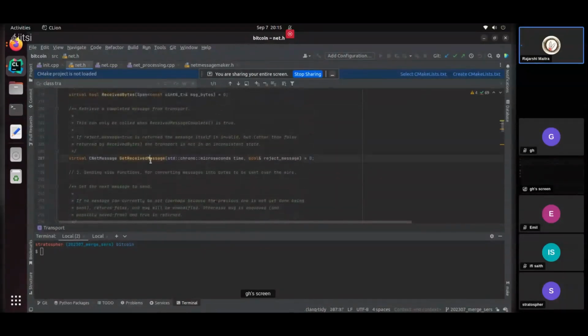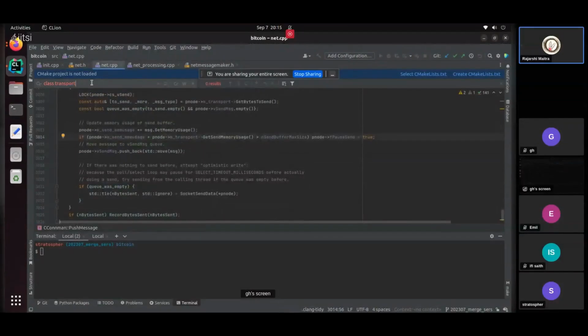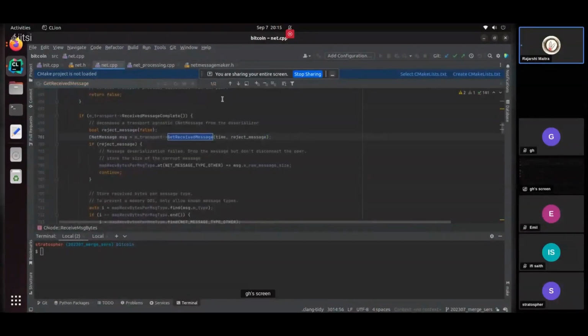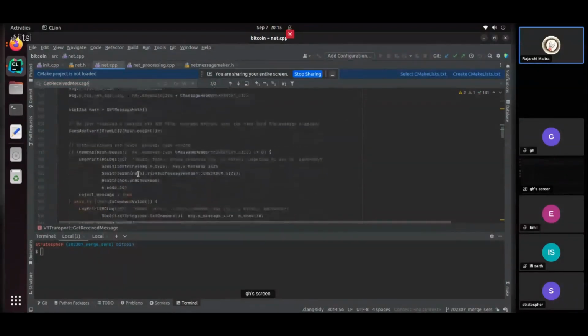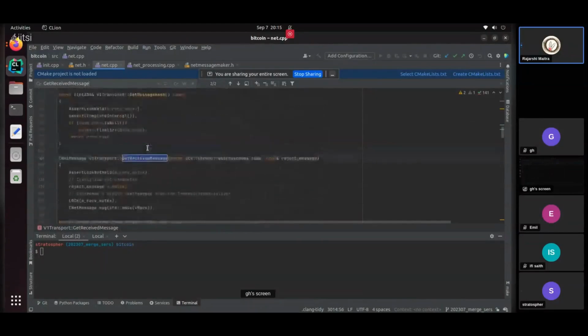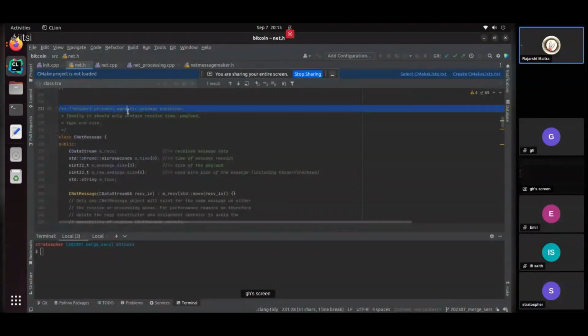If there is a received message, it will receive it from the implementer itself, and it returns a CNetMessage. The CNetMessage is a transport protocol agnostic message container, and ideally it should only contain receive time, payload type, and size. So it's basically trying to abstract away the transportation layer from the serialization. I guess that's the point of the PR also, and he describes it in the PR description.